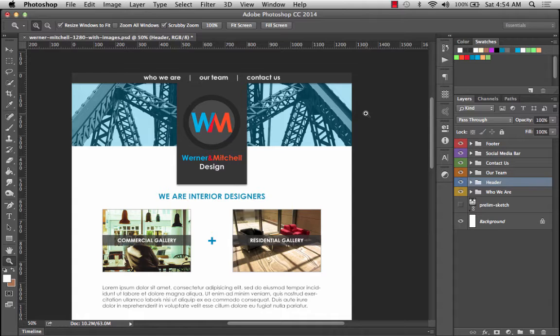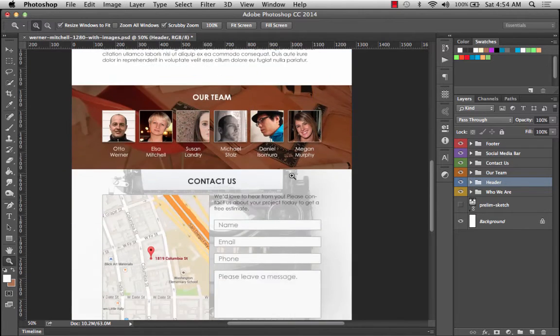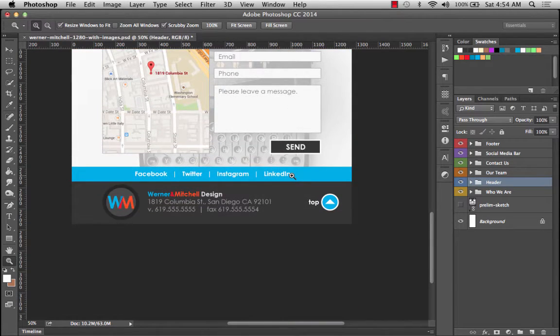So the first thing that I would suggest is that this is in fact a mock-up. You're not necessarily just going to hand over a PSD when you're showing a client or developers or a team your ideas. So the first thing you would want to do is save out a high resolution JPEG, or just a really good quality JPEG. First, we're going to make sure that we're only showing the stuff that we want to show, no more, no less.